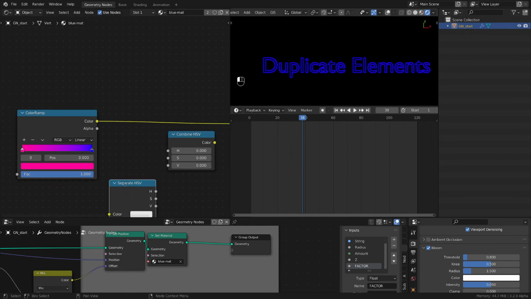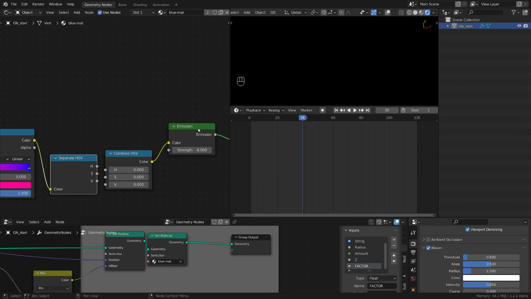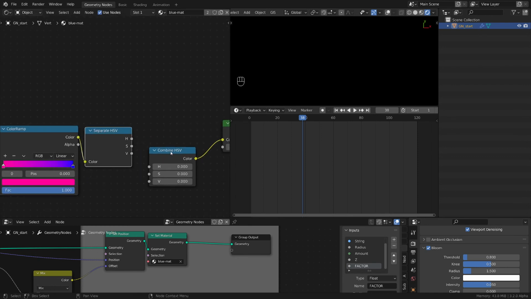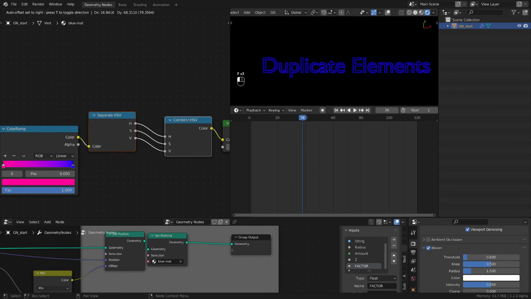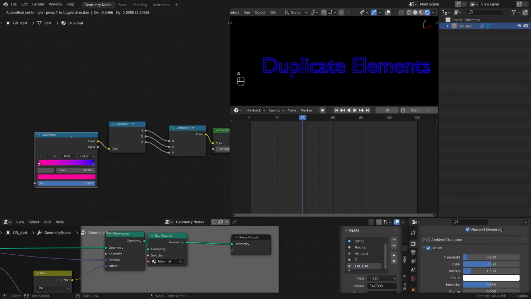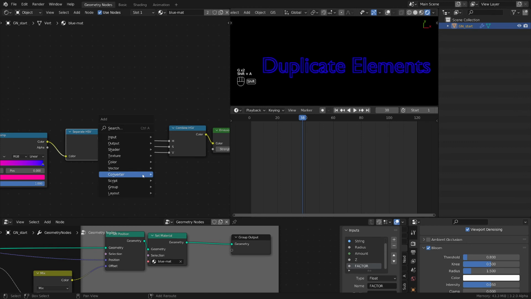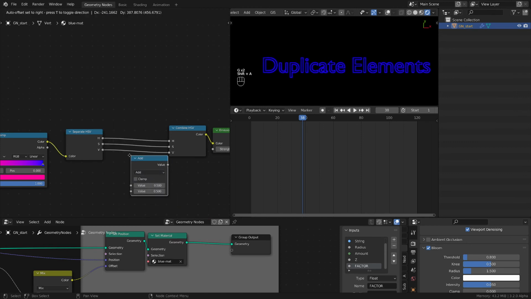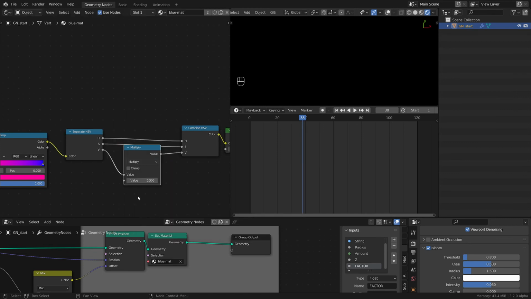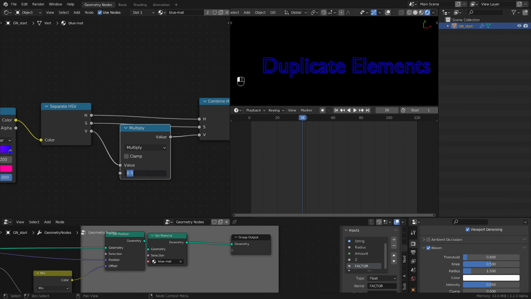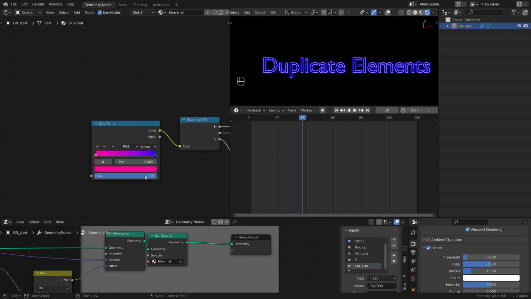That means we will separate this color between hue, saturation, and value. So selecting these two nodes, press F to connect them, and now we can control the value separately. So let's do a converter math here. Switch this one to multiply and do 8. So now we get this.